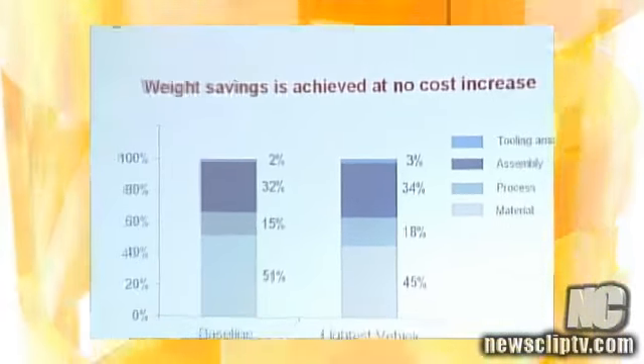Ultimately, it's the consumer — we're trying to keep it affordable. What we've shown today is there's still a very substantial weight reduction. We talked about 14% weight reduction that didn't cost anything, because even though some of the steels are more expensive, we're using so much less of it that we have minimized the total cost impact.